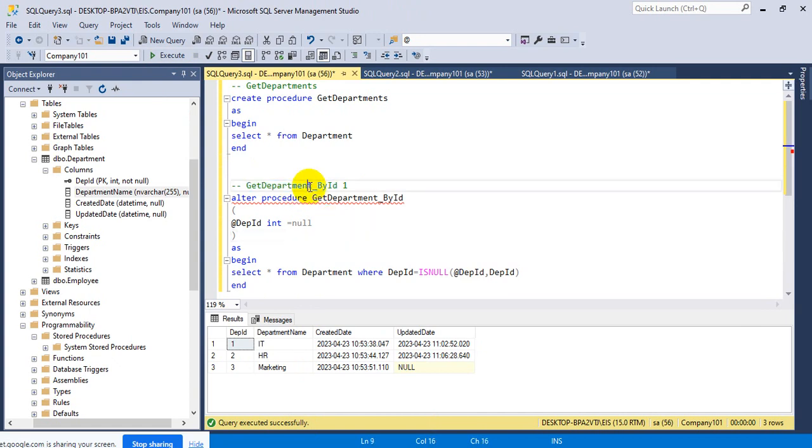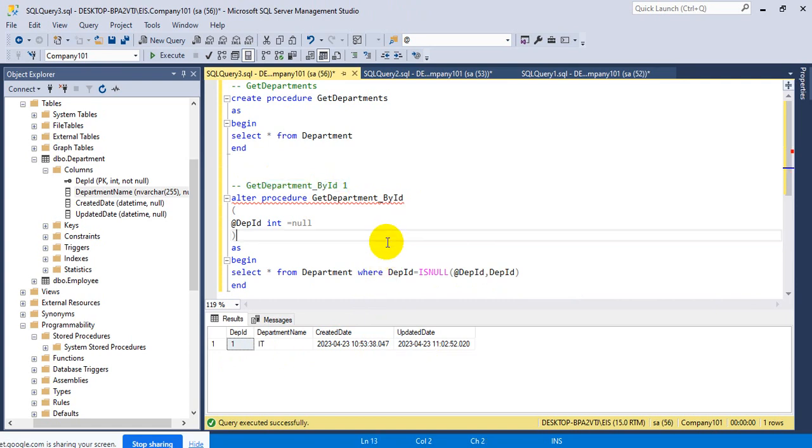So here I am only selecting this stored procedure because it is already defined as null. If I am not passing any department ID, it will take it as null value, and instead of this, the replacement parameter will work because it is saying expression, replacement value. So if it is null, it will be replaced by this. Correct? So sometimes these stored procedures will be required.